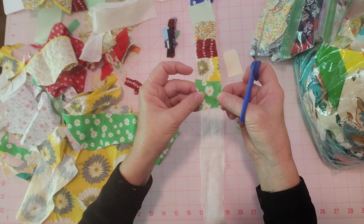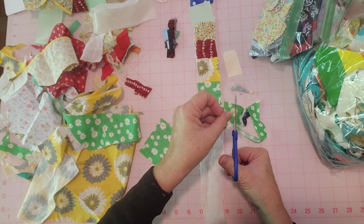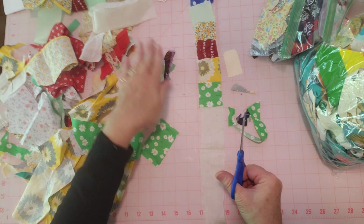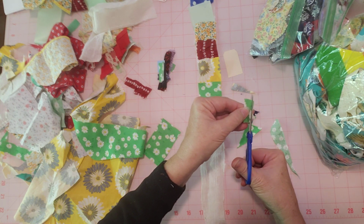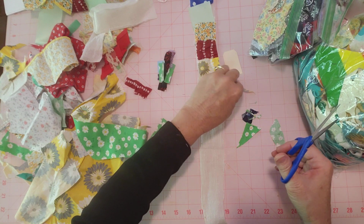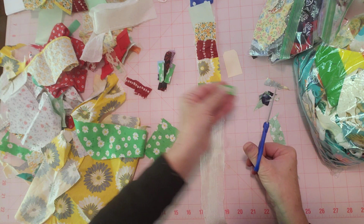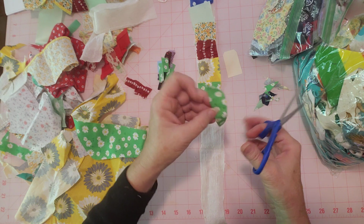And these little pieces, again, get them ready for my tab bag. So I'm going to even these out, have these ready for my tab bag over here in this little pile. Can you see that right there? I'll push it up here so you can see it's right here. And these are all, let's see, this could possibly be something. It's big enough, I'm going to put it in my tab bag. If it's smaller than that, it may be going into the trash if I can't figure out anything else to do with it. I mean, I could save them for piecing together, but I'm allowing myself to be free of some things that I can throw in the trash, because I just need that for my own peace of mind.